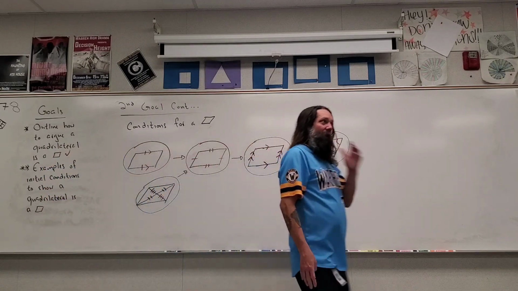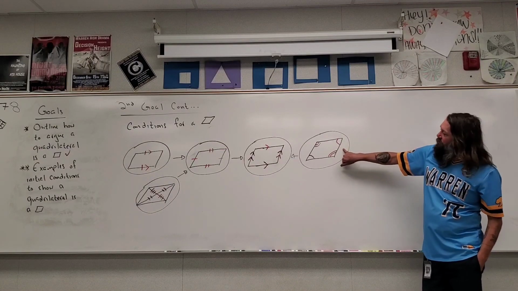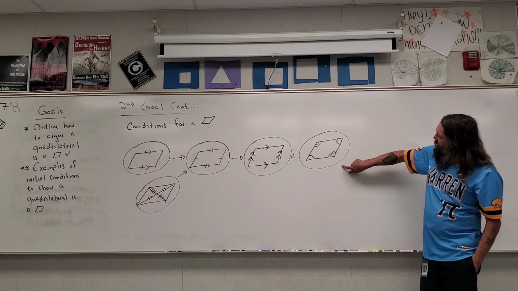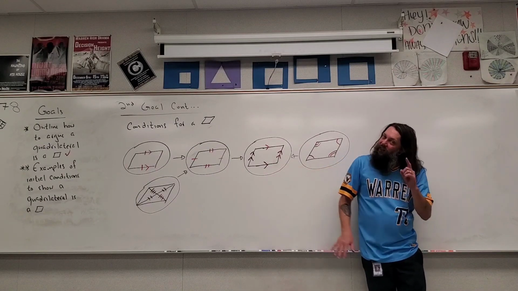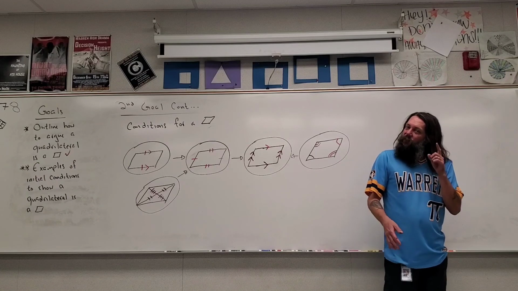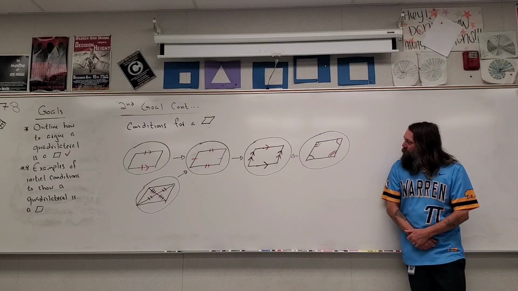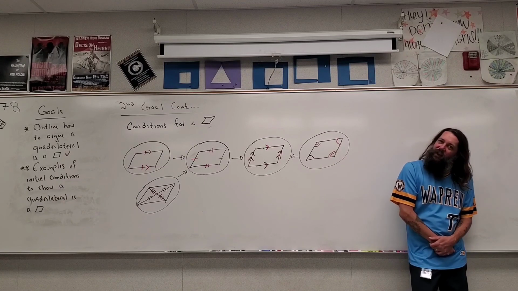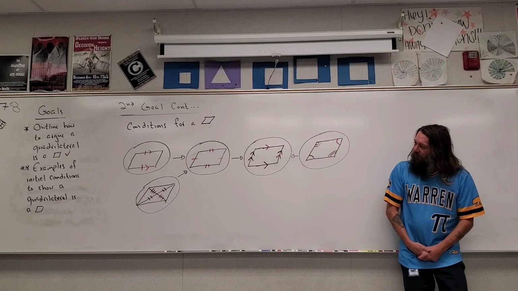And finally, we saw that we could not get congruent triangles out of this. That's why it's on the other side. But the two pairs of congruent opposite angles also lead to a parallelogram. We had to exploit the fact that the four angles add to 360, and then we manipulated the equations to show that we had same-side interior angles that were supplementary, which forces the sides to be parallel.